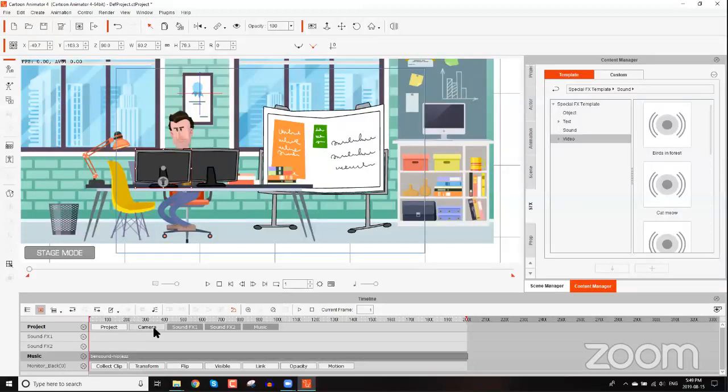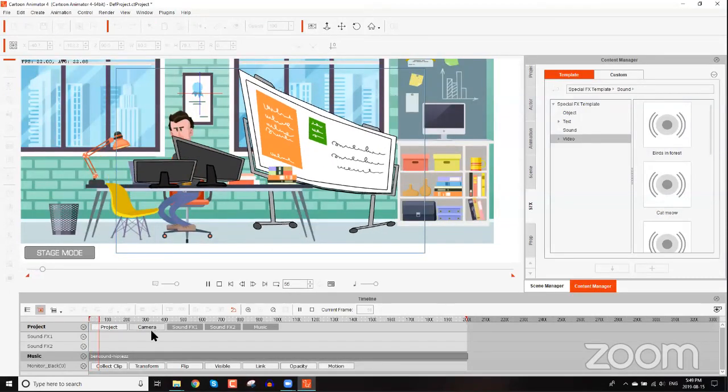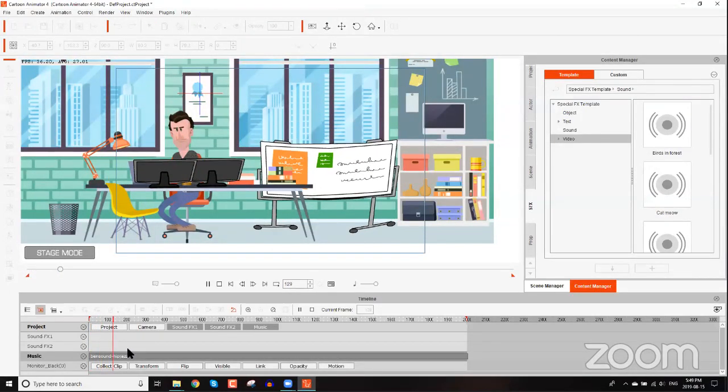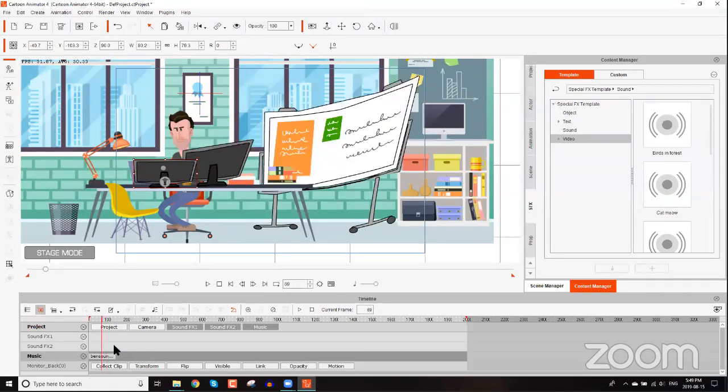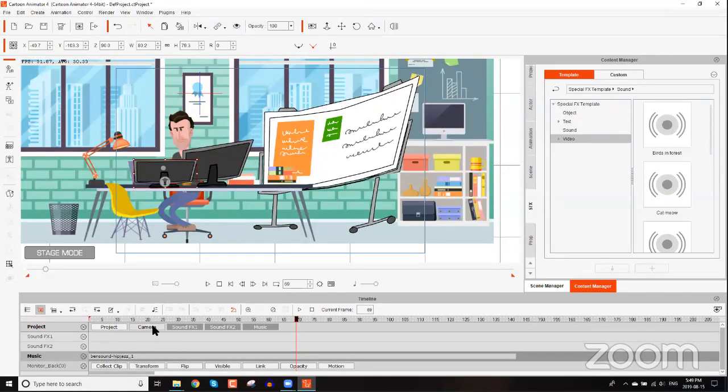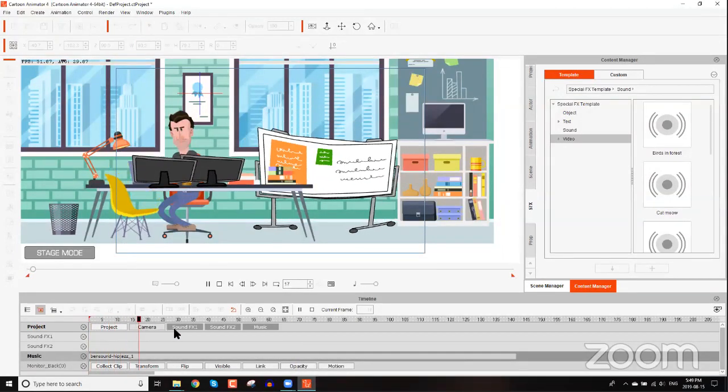Now, if I want, I can cut this. Stop it maybe here. Okay, so let's just right click on the clip, and I'm going to select break. Okay, and now it'll be in 2 different clips. So I'm going to select the right clip here and just delete the right clip. So now all we have is this little section here, this little clip.